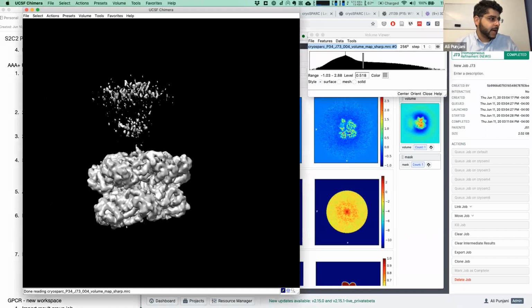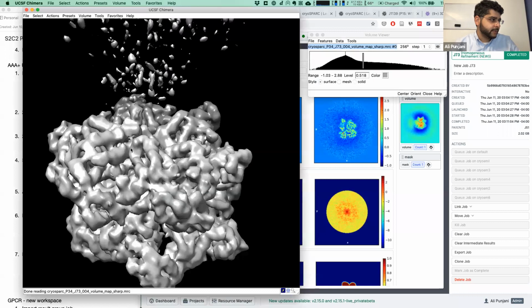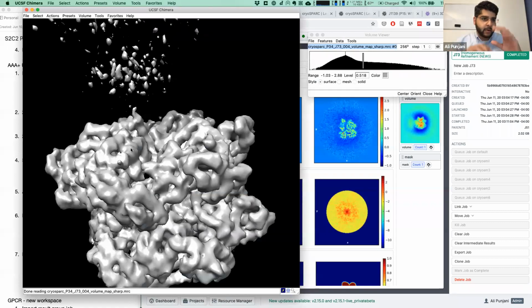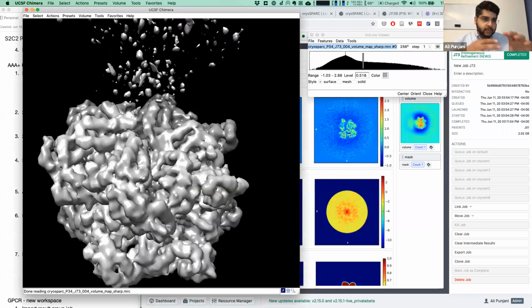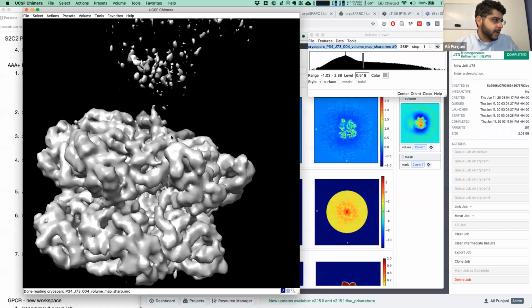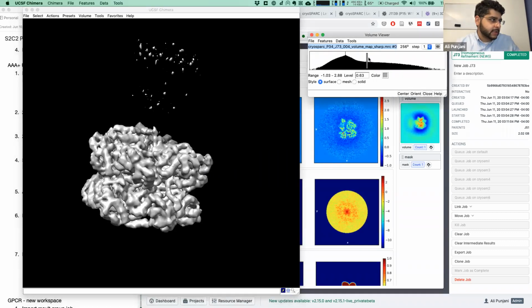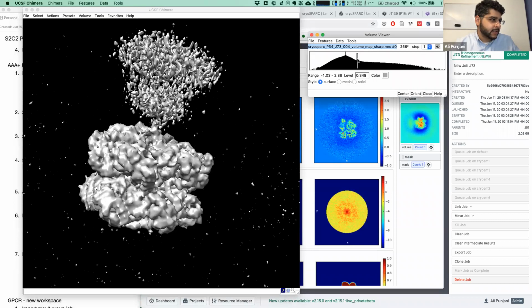Now we can see that in the active state, the symmetry is clearly broken. Some of the subunits have split apart in this ring to form a sort of split washer type of configuration, broken the symmetry, and this cloud of dust is actually a second molecule that's totally blurred out because it's so flexible and floppily attached.